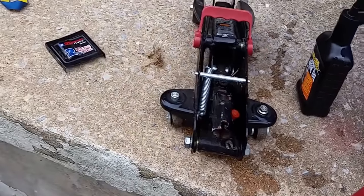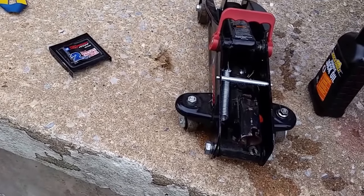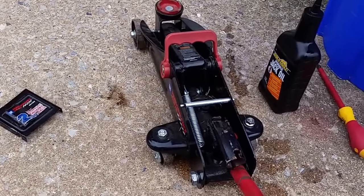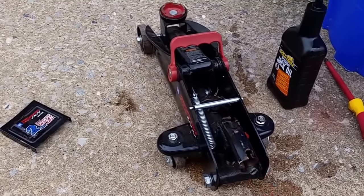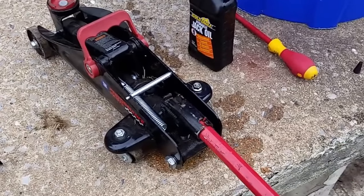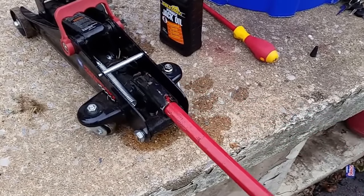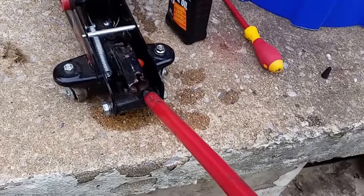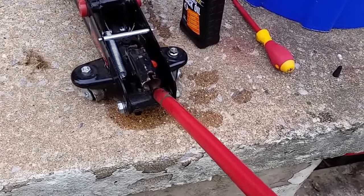For the bleeding — like your brake bleed fluid — technically you don't need to do that. But I saw some people do that: they open the valve and then pump it 20 times. That's it, and then close the valve. I never done that before, but this time I did.